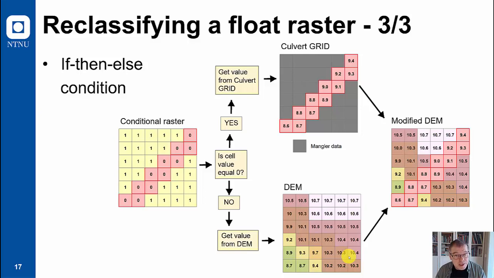This result is used in a conditional statement where we investigate each cell position and assign values based on whether the position is where we have a culvert or not. We set a condition, similar to an if-then-else condition in programming. If cell value equals 0, we know this is where we have the culvert, so we get the height values from the culvert grid we created. In the modified digital elevation model, these pixels will be taken from the culvert grid. But if the cell value is not equal 0, that means there is no culvert there, so the value should be taken from the digital elevation model we already have. For all these other pixel values we keep the values from the DEM.